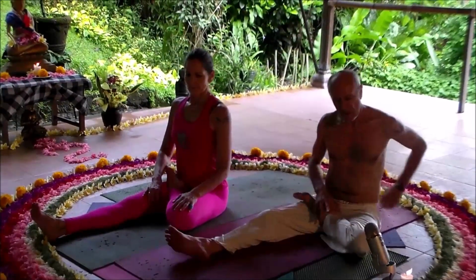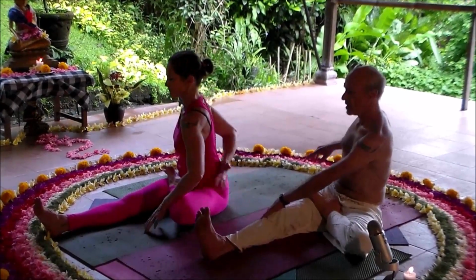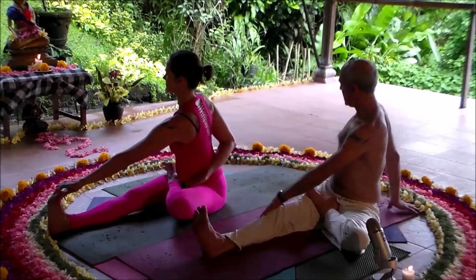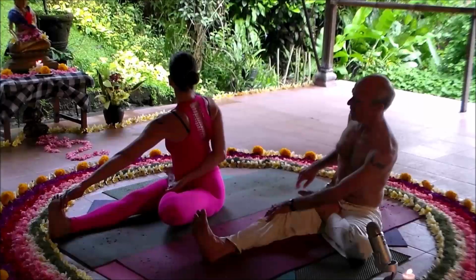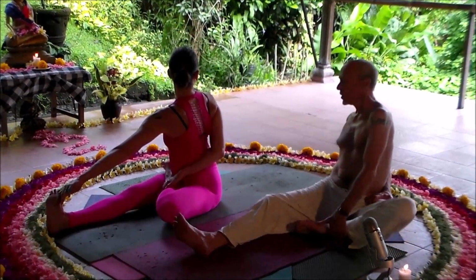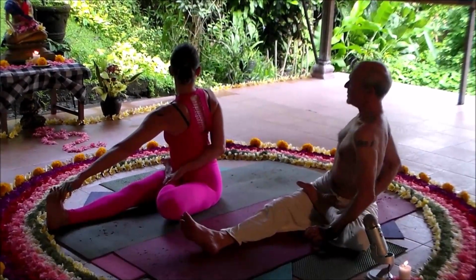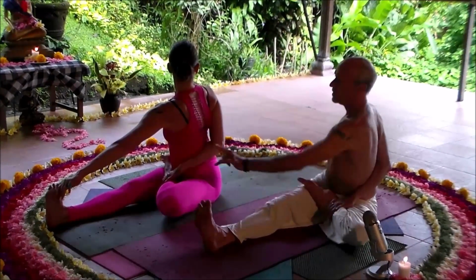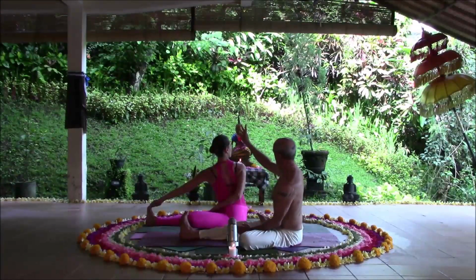Now same leg position, but we're turning now to the right. Left hand comes across to the edge of the right knee. Your right hand on the ground, if that's the best support for you. Or you can see with Kiki, it gets to the shin, or it could get to the edge of the thigh, something like this. And you see the squeezing across the kidney area with the arm. It's good for the low back. You see Kiki is holding the foot. It could be on the shin. One more breath. Note the length of the spine in the turn, the elegance of the twist.